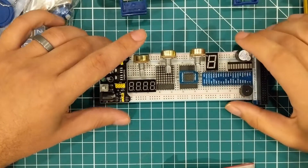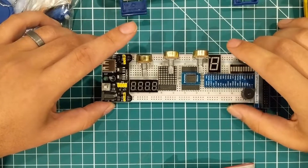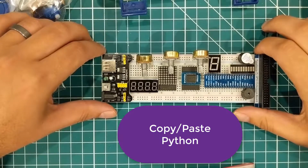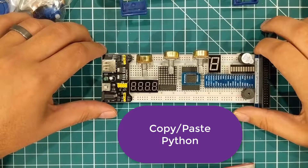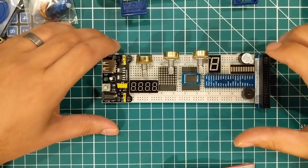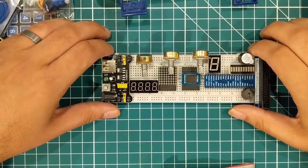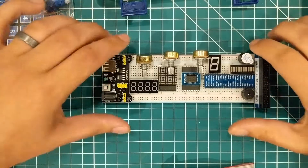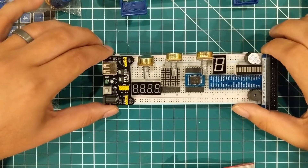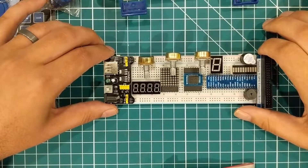I wanted to learn other ways of programming on the Pi. When I first got my Pi I did some Python stuff, but then I basically discovered Arduino and left all the manual programming aside. Now if I want to program something on the Pi I use Node-RED, and if I want something to just work all the time like an Arduino does I use C. This kit has instructions for Java, C, and Python, so I'm gonna give it a try.